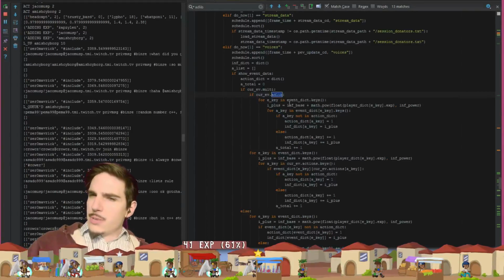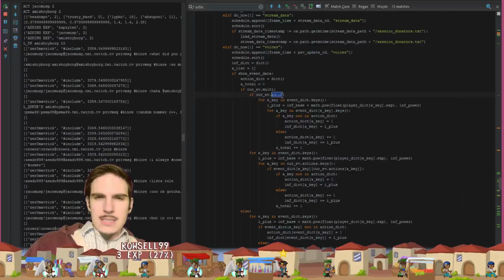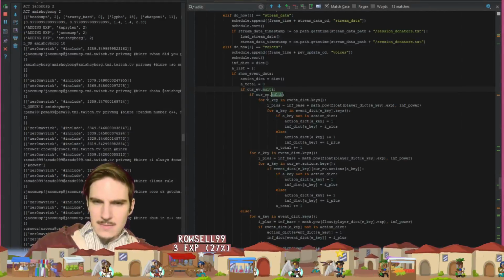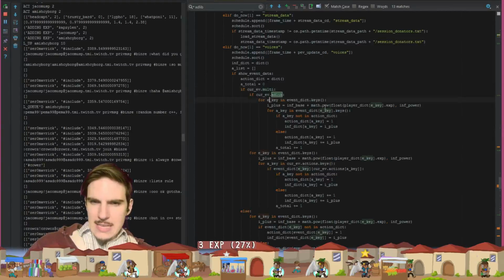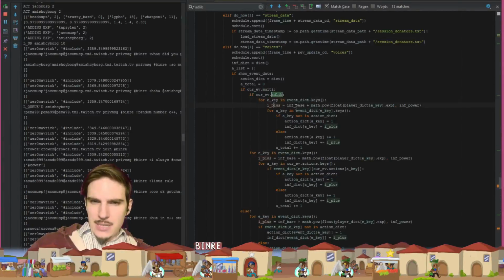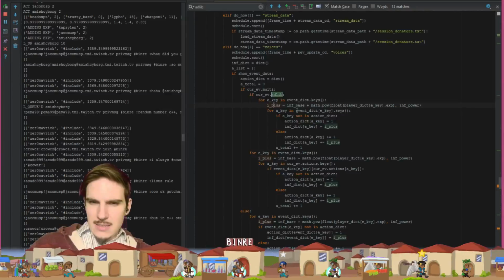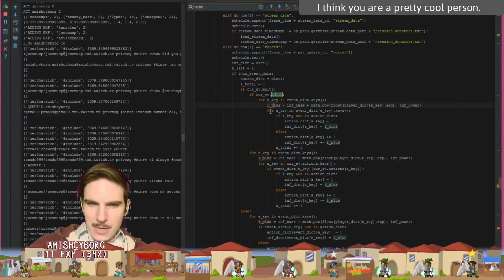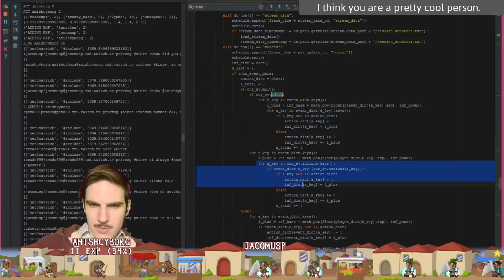Why is voices different, or why is adlib different in this case? For event dictionary keys, I plus equals influence base blah blah. For a key, why is this loop different than this loop?